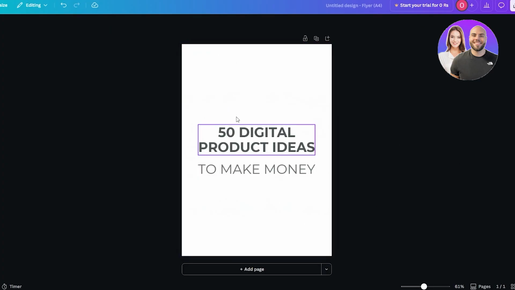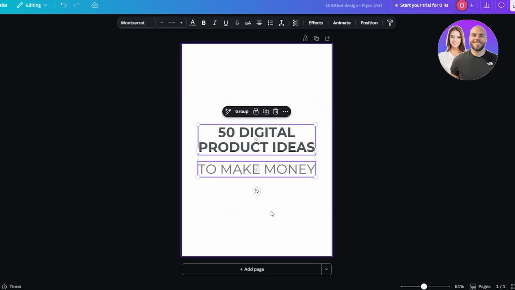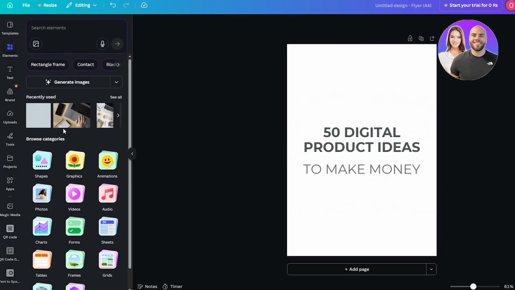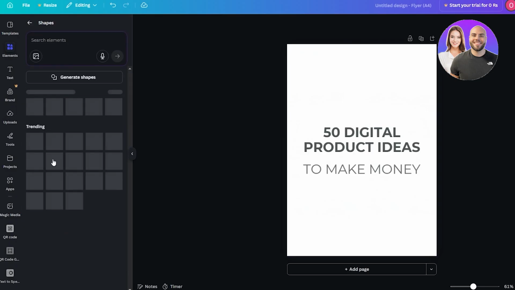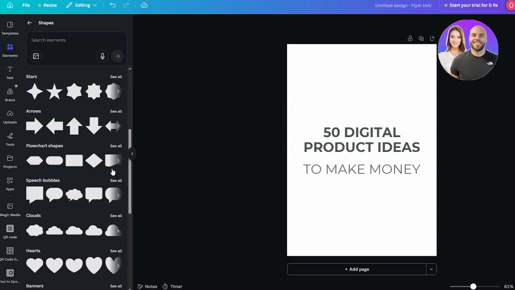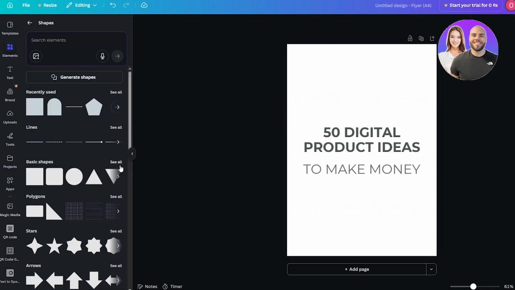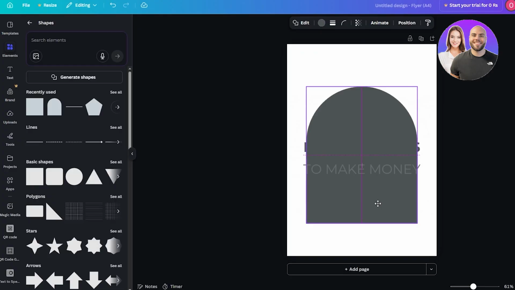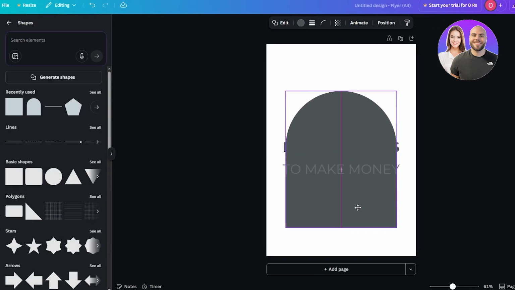But we definitely need to work over here on the background. So what we're going to do is come over here at the left side, click on elements, and I want shapes for now. I want to create like a whole shape over here. For that, we have all these different options. We've got flowcharts, hearts, patterns. Yeah, we could go with an arch. An arch would look good. Put it right here like that. I think that looks good. Put it right in the center, actually, like that.